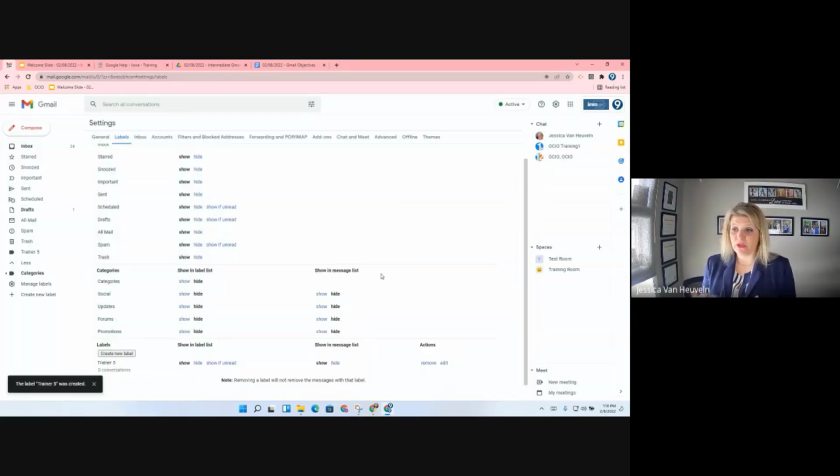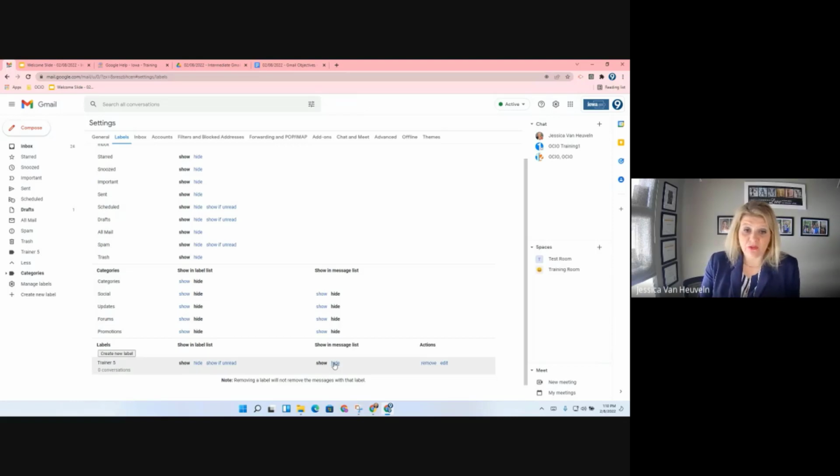Sometimes if you want to create a quick infrastructure, as I would call it, you could quickly go to your settings and do it that way. This is also where you can edit your labels in the masses. Once you have a label created, at the bottom you have the option to hide it if you don't really use it anymore. You can remove it if you completely don't need it anymore. And you can always edit it as well. So you have options here under the settings.